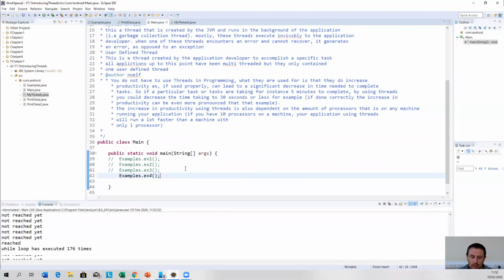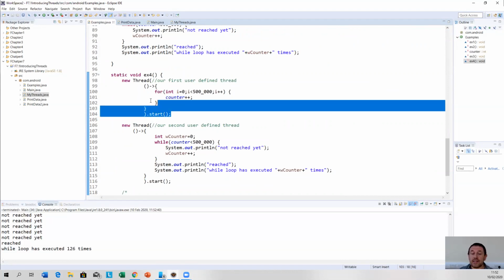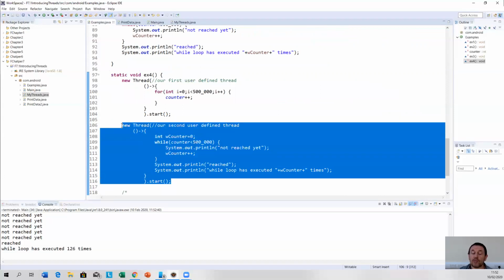Now, here's the thing. As far as I know, if you use your own user-defined threads and nothing else, they're more efficient. All right. So here we can see that this is our first thread. This is our second thread. So everything we're doing is on our own threads. All right.